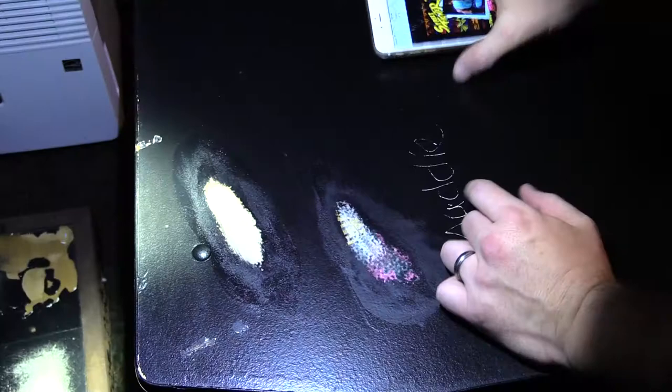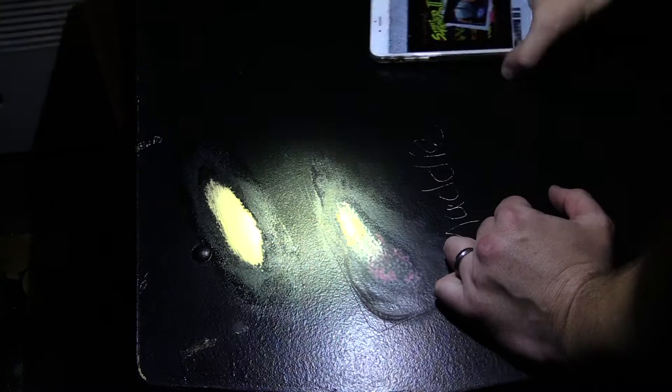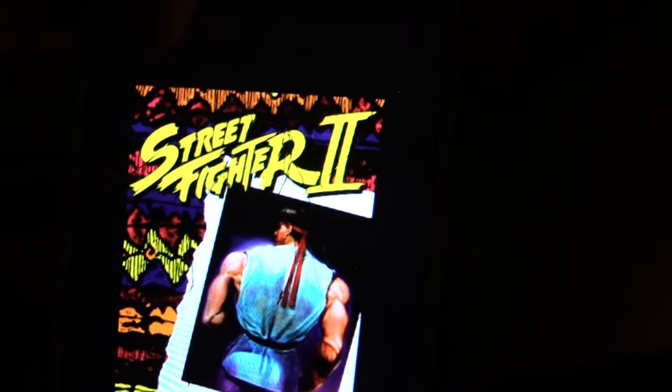So right here we have a yellow color with black lines going through, like stripes, and then a maroon color next to it with some black cutting through it. It's faded, hopefully not from the alcohol, but it might be. But I believe that's this, right there. Orange with stripes, or red with stripes, and then like a pinkish color right there. And on the cabinet, it looks like this.